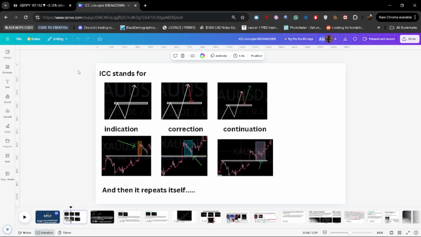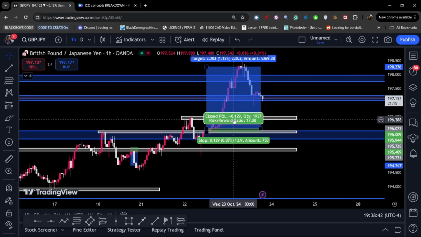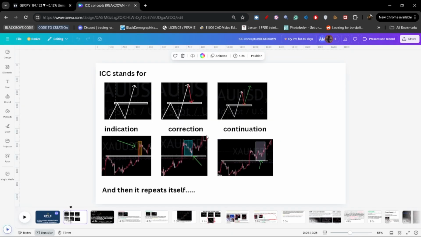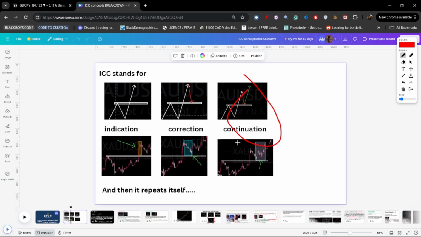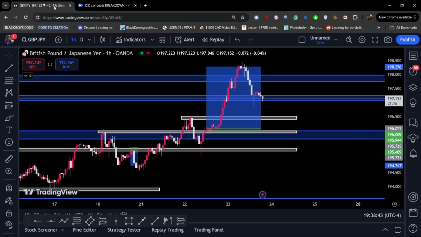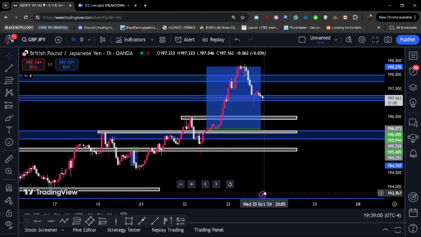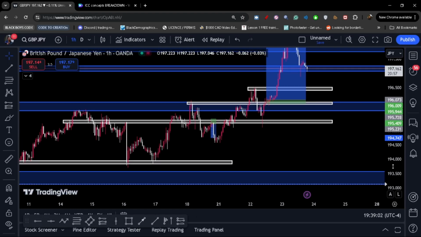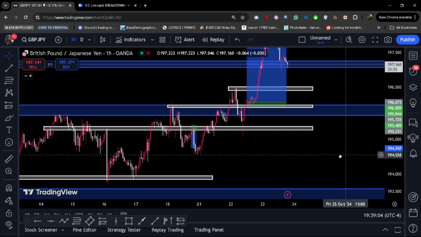Now, you have heard the saying that your trend is your friend, and honestly guys, I do believe that the continuation move, which is this move right here, is going to be the best kind of moves that you would want to start catching, right? And that is basically what I'm going to be implementing in my strategy. So essentially guys, I will only follow the trend basically, and the only time I will go against the trend is if price has given me a structure to follow.